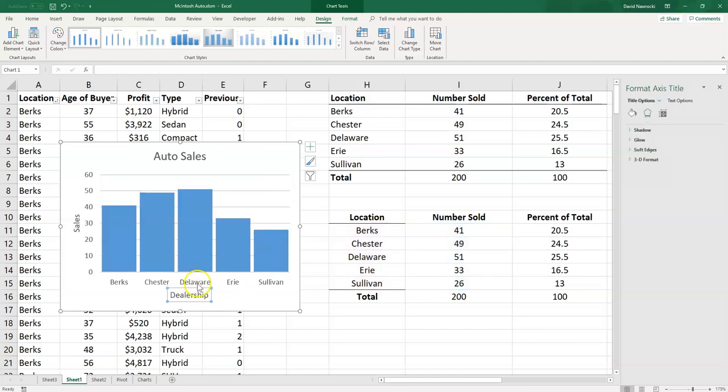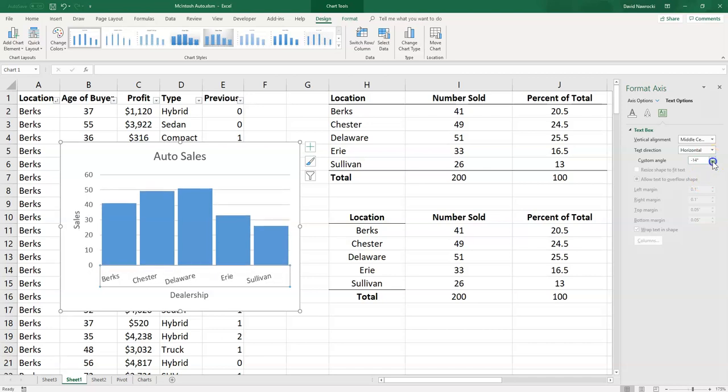And there we go. Some things can come in handy, like if I click on the x-axis labels, Berks through Sullivan, we can go up here and click on the text options, and then click on that little text box right there, and we can angle those a little bit. You see how I'm angling them right now.